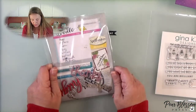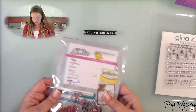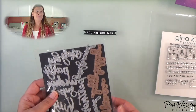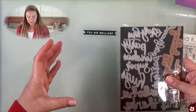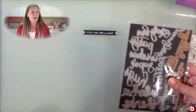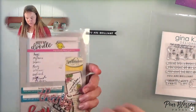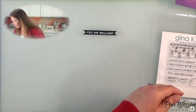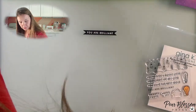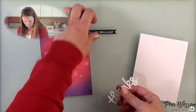Did you guys see Debbie had that cool idea when she was working on one of her cards with the die cuts — she keeps all of her extras in a binder, which is great. I've just been shoving them in the back of my pockets and I forget to look for them there. I used to have one cup with a million die cuts in it, and I couldn't remember what I had, and they all stick to each other. That kind of didn't work for me, so I started putting them in pockets — but now I want to try your binder idea, Debbie. Okay, so we've got our sentiment, our 'thanks,' 'you are brilliant.'